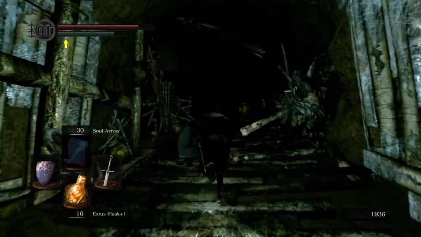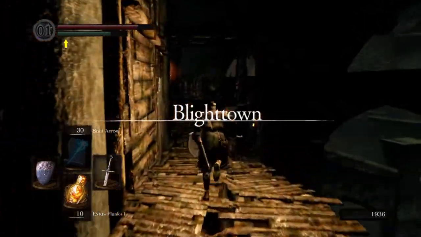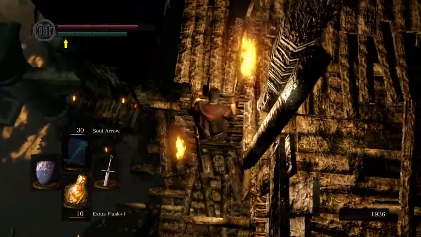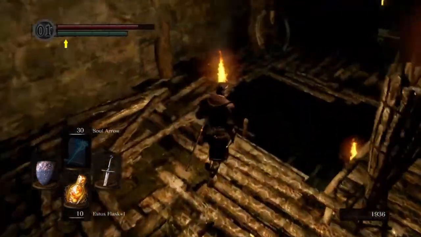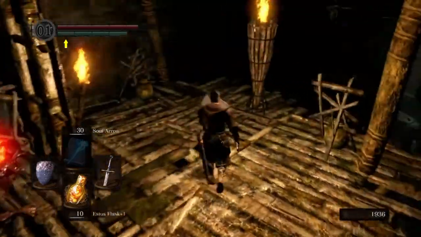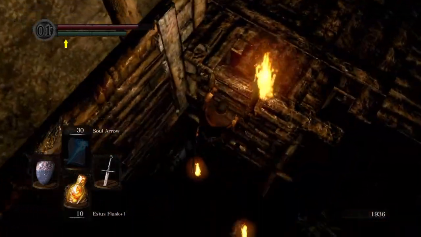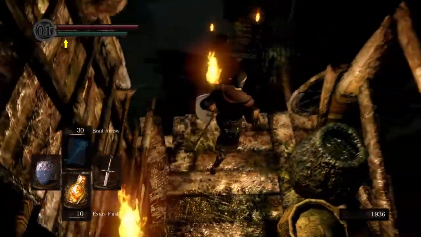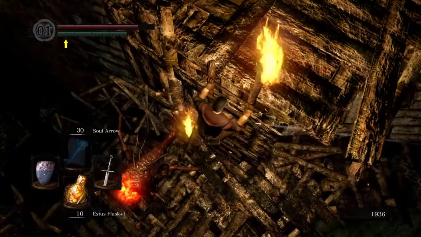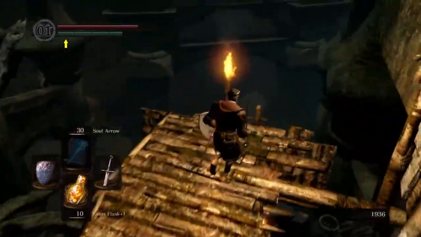Let's try it. He almost hit me. It's very easy to see the ladders because there's always a torch, so just follow the torches and you'll see the ladders. I just want to go down as fast as possible. Oh, not here. And I also want to avoid toxic. There are guys around here that can inflict toxic on you. Oh, the enemy's following me. Yeah, the guy shooting these darts.